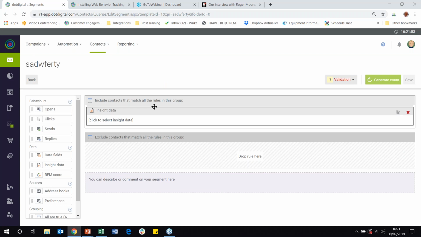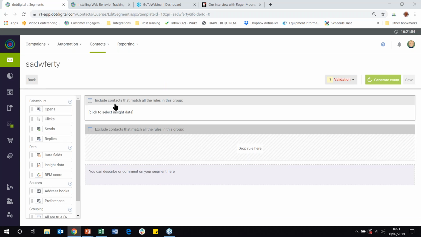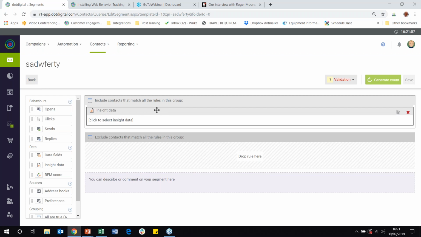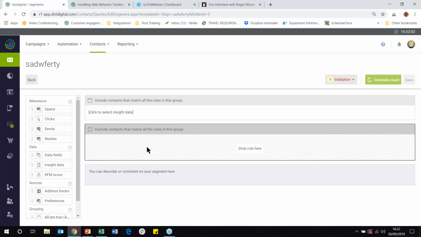So if you combine some of the stuff we just looked at, include customers who've been to this web page in the last 3 days, exclude people that have purchased that product in the last 3 days. The gap analysis gives me the people that looked at the product but didn't buy it. Let's send them an email automatically. We identified it in a segment, we can act upon it automatically in a program.